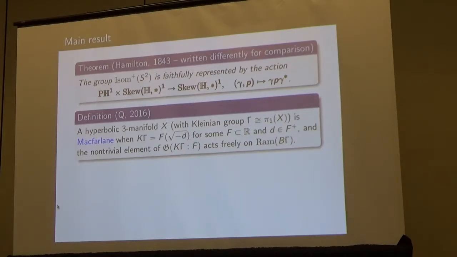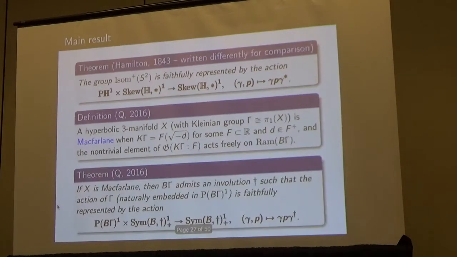Okay. Another thing here is that when I say a real field, I don't mean a totally real field. So usually in the theory of arithmetic hyperbolic three manifolds, you're talking about all embeddings of the field being real. In this case, it doesn't matter, just the concrete field has to be real.